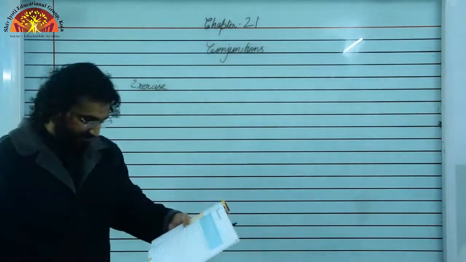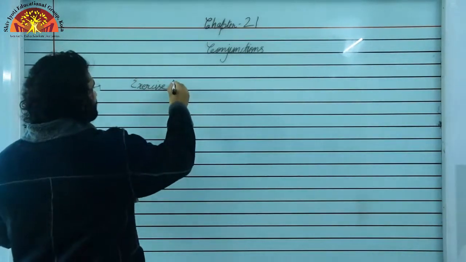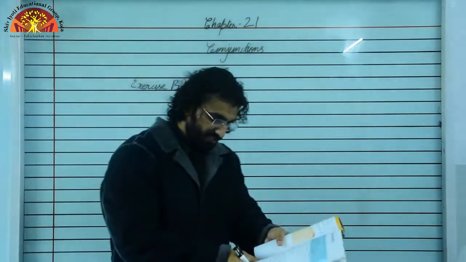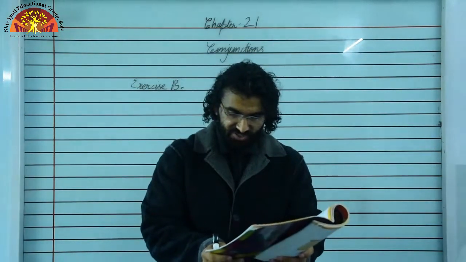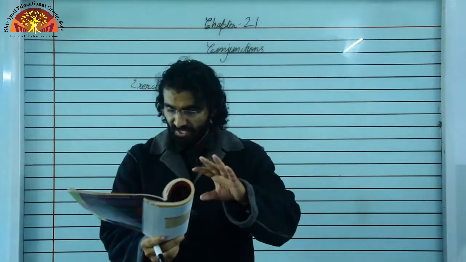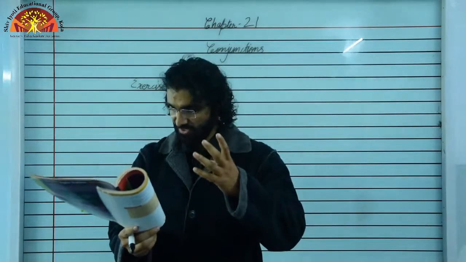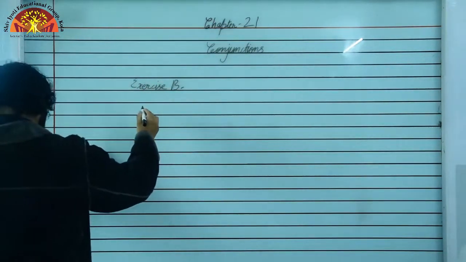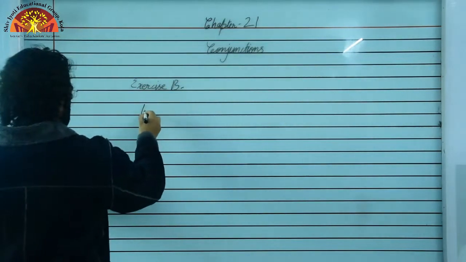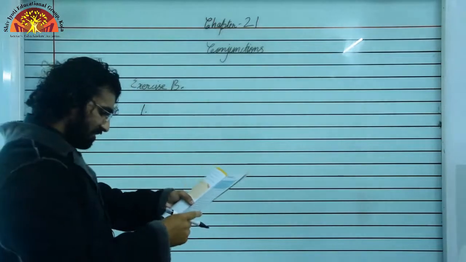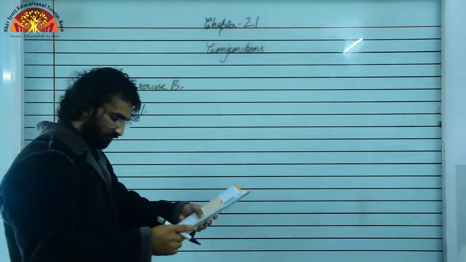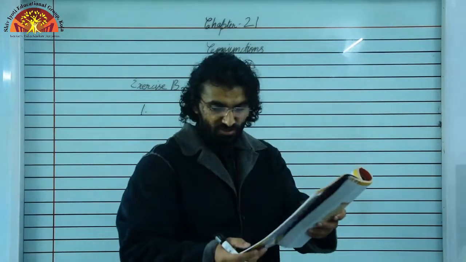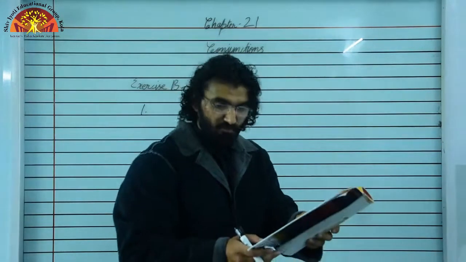Now exercise B. In this exercise, we will join these sentences with the help of the conjunctions given in the bracket. So we have some sentences here, and we have a conjunction in the bracket, and we have to use that particular conjunction and join the sentences. See the first one. We saw Minnie in the science lab, full stop. We saw Jasleen in the science lab, full stop. So how are we going to use this conjunction and here? We saw Minnie and Jasleen in the science lab.